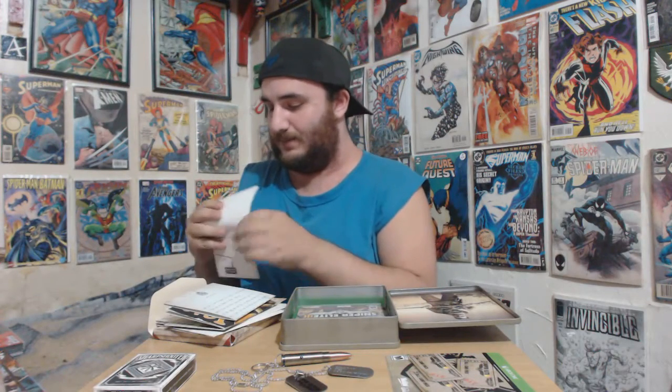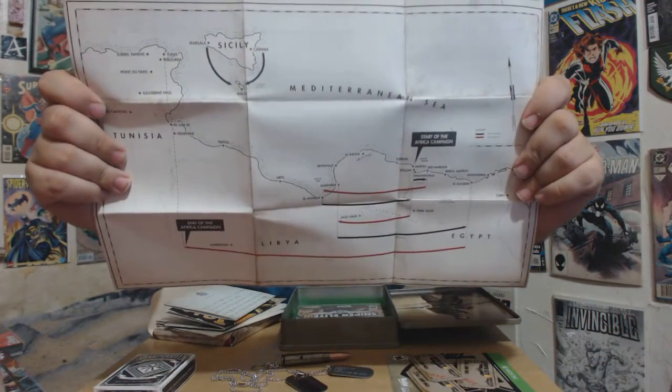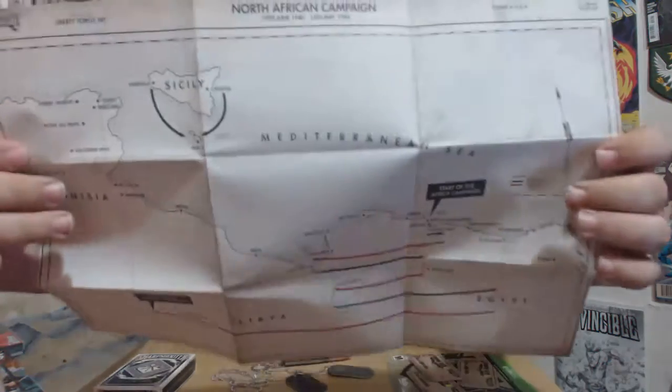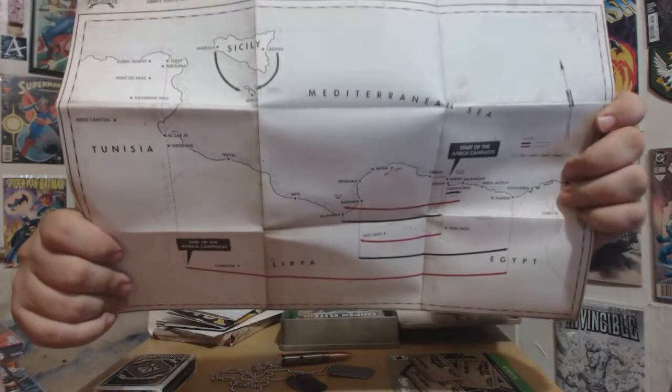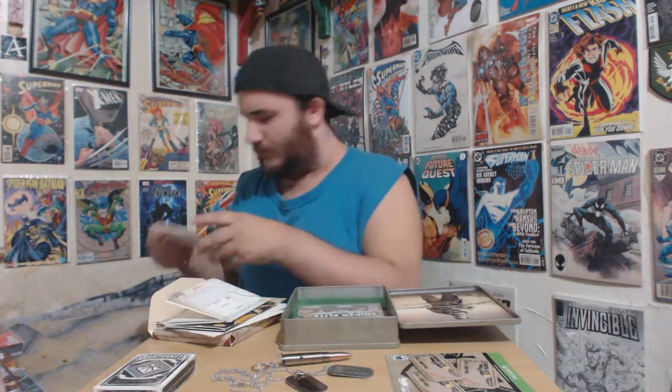And then we have some maps. This is folded 3 times over. Okay. Here's one map, which is basically mostly blank. Or at least I see it right. Yeah. It's just points and the start of the... Oh, it's the start of the Africa campaign. I apologize if it's not straight. That's one. Yeah, I did. This goes in here like that. We have 3 maps. Oh.